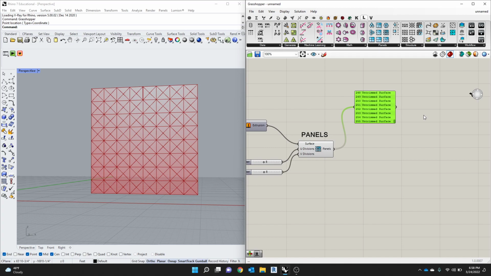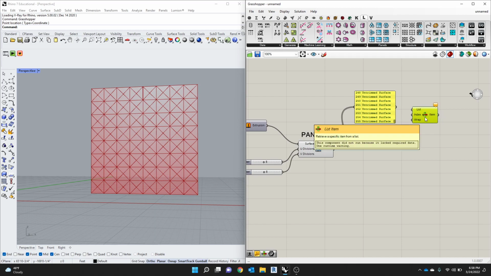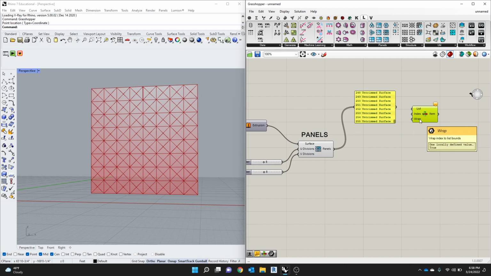So I want to get one of the things in this list. Do you remember how to do that? It's a little more complicated. We're trying to get an item in the list. So we are looking for a list item. Item in a list. So we're looking for a list item. So this has a few different things. It has the list you want to get the item from, the index, and the wrap, which we're focused on just that first one and maybe the second one, the wrap less so.